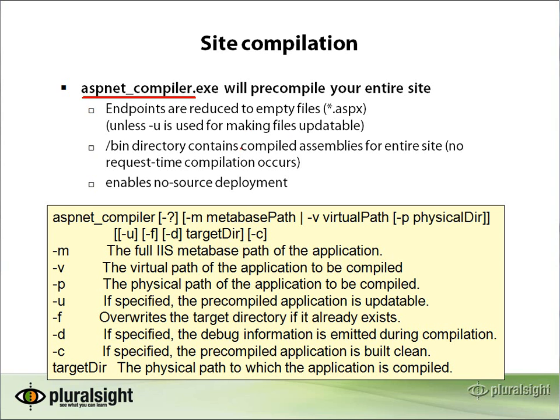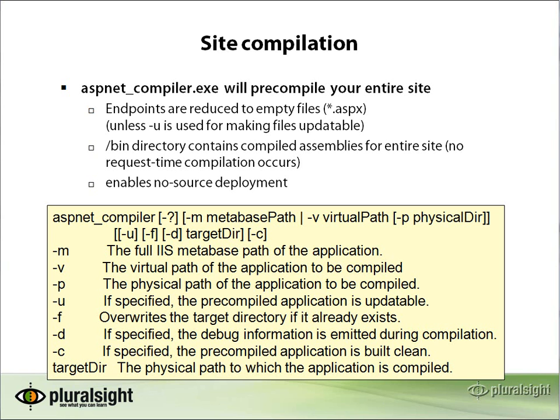But you can also access it from the command line. If you want to write your own script files to precompile your site using this utility, it's quite easy to do. And there are two modes here. One, if you accept the default, it's going to be the pure binary model, which takes all of your content, including your source code files and your ASPX and ASCX files, and compiles them into assemblies and leaves literally no content as text on the deployed server. The other option is to use this one right here, the -u, which says leave my ASPX and ASCX files intact so I can make modifications to them on the deployed server if I want to make small changes.